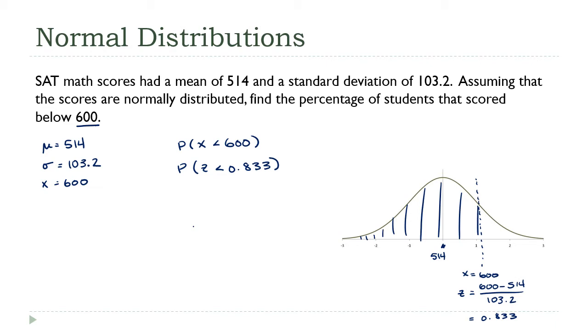Now this you can just look up in the table. This is 0.796. Yes, that matches what I'm seeing in my diagram. My number is to the right of the mean, so I expect this to be greater than a half, because remember, just this half of the diagram is 0.5, and I got somewhat more than that. Yes, that makes sense.